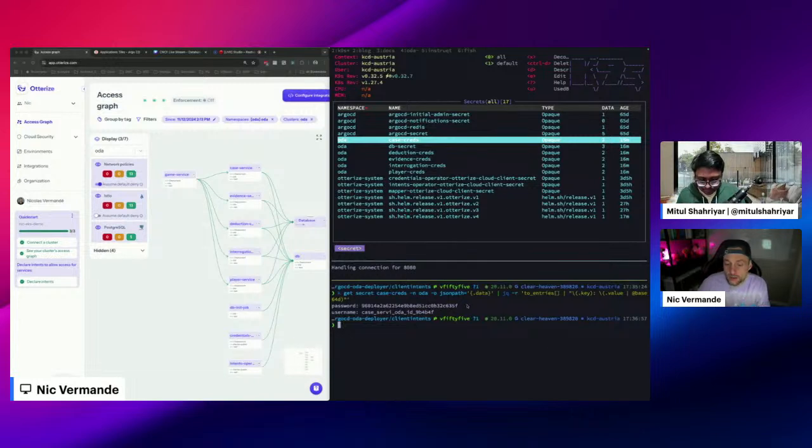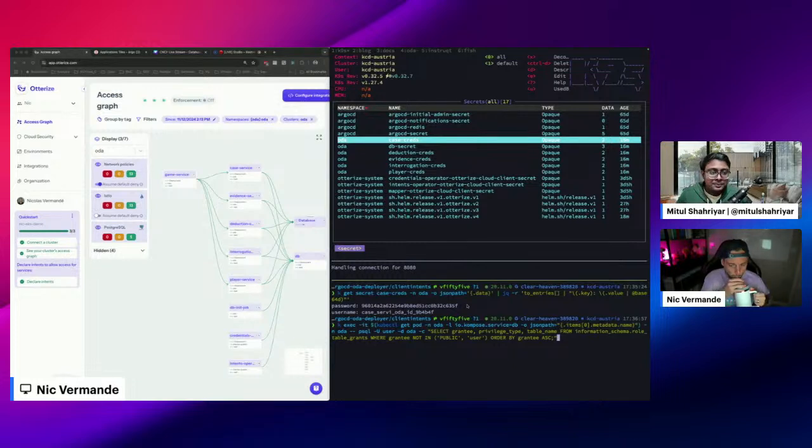I should also see, as a result, that this credential exists in the database. So if I exec here, excuse me, sorry. If I just execute on my database pod, I just want to list the privileges from the schema and basically get the users and their association to the permissions.